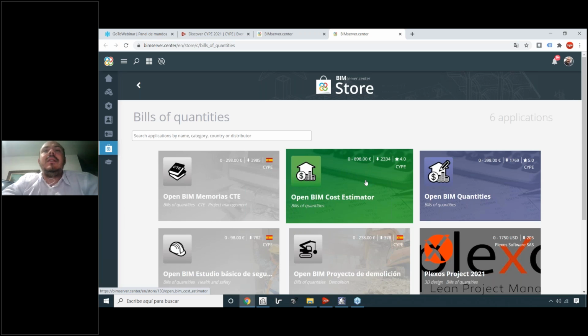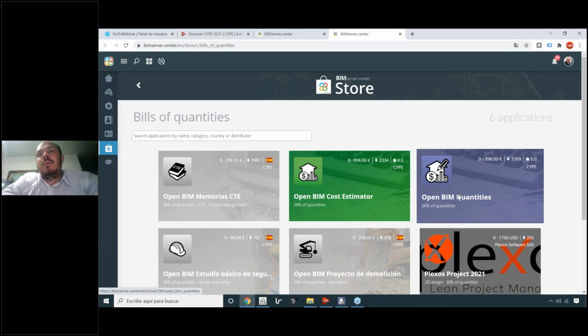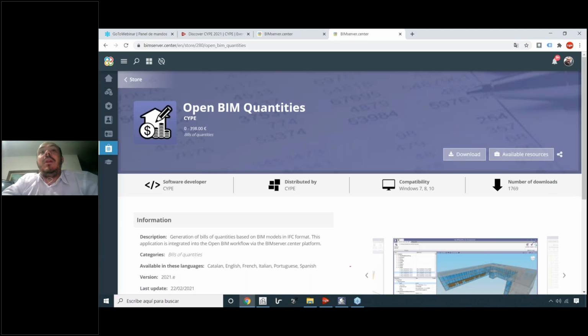So it's an easy way to estimate the cost of your project in some minutes. And the application that we use today is going to be this one, Open BIM Quantity. In this case, we already have a model, and we will connect this model with this application, extract the quantities and then generate a view of quantities.